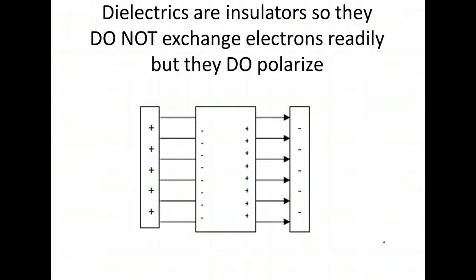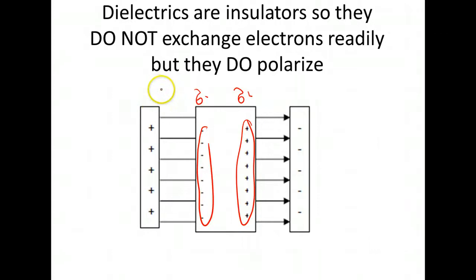But they do what we call polarization, which is kind of like what a water molecule does. It has partial charges. As I run an electric field through it, all of the electrons are kind of attracted to the positive plate, and all of the nuclei or the protons of those atoms are kind of attracted to the negative plate. They kind of flip. The electrons point towards the positive plate, protons point towards the negative plate, because opposite charges attract. This creates a partial negative and a partial positive charge in that dielectric.